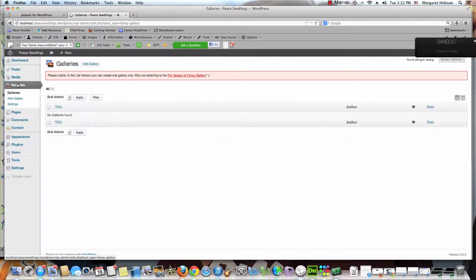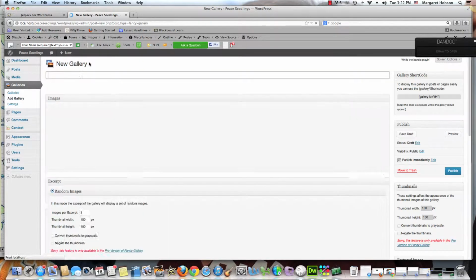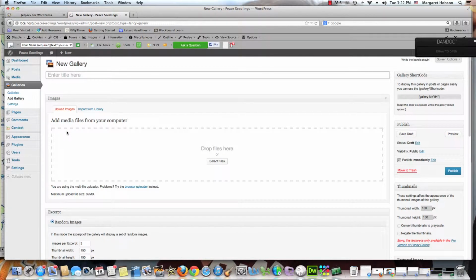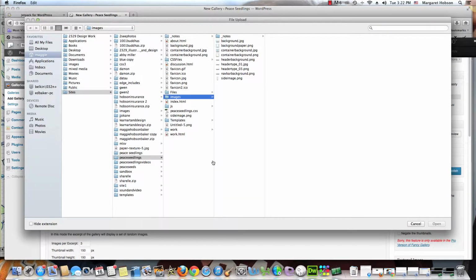So if I come to galleries, I can come in here and I can say add gallery. Okay, and of course, they want to sell something to you. And I could say, do another gallery, add media. Let's select some of our files. I have a ton of files on this computer.